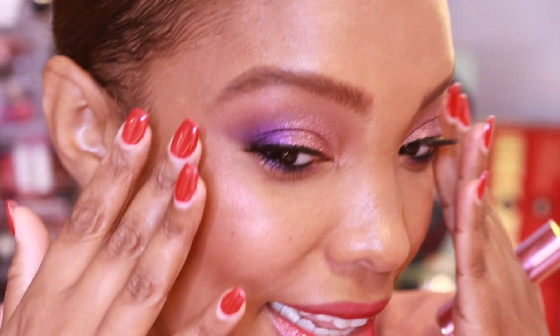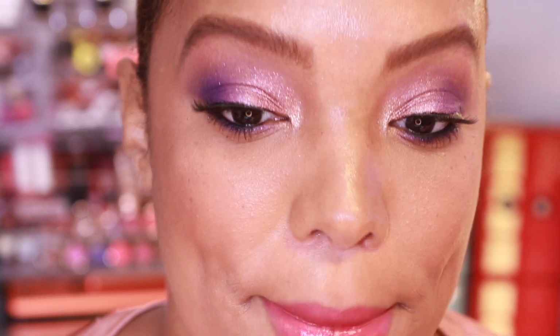This is how I created the eye look. I hope you guys like it. It gives you a little inspiration for playing with your palettes. We don't have to do one palette at a time. So overall, I hope you have enjoyed the tutorial, and I hope that you have enjoyed the ranking of the Rose palettes within Pat McGrath's palette collection. I have really fallen in love with this theme. I think it's been well executed, and it's really no secret why it's probably been the best-selling product of her collection, because everybody can wrap their mind around roses. Everybody feels like it's neutral, approachable, not too bold, even though there are some bold pops in there, but it really speaks to the masses.